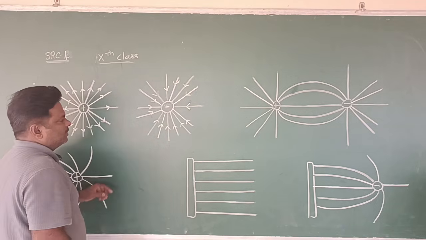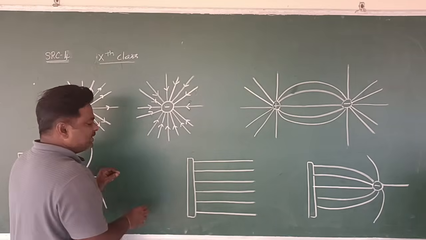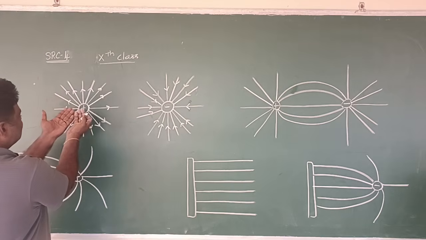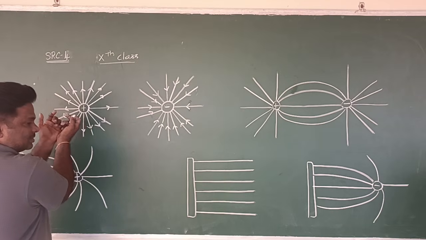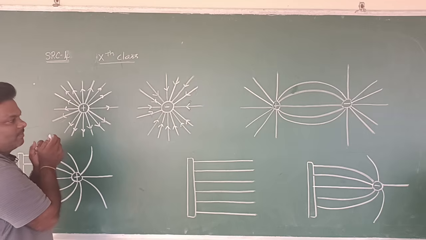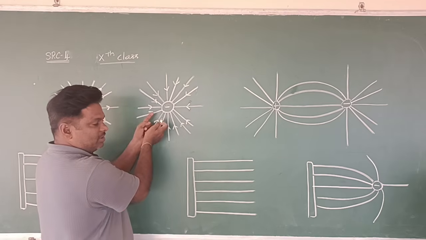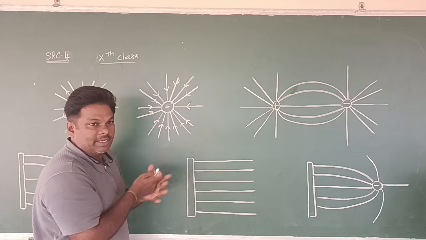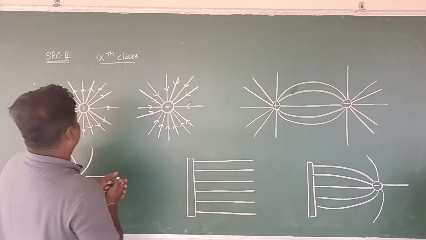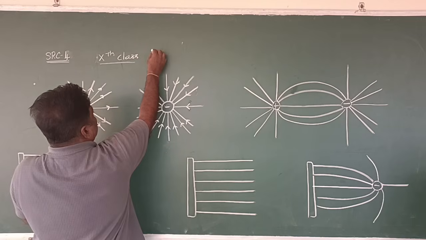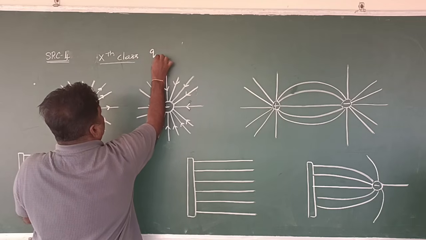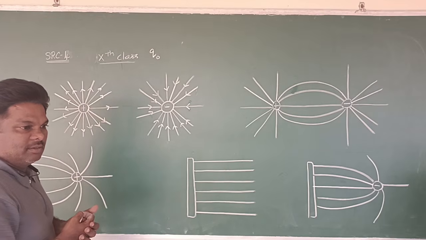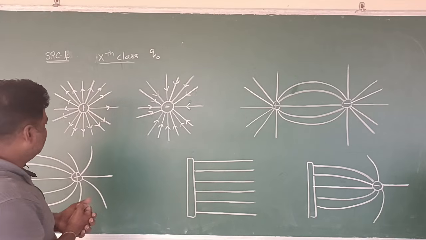And one more thing. In which direction is the field? I told you here, since it is a positive charge, its direction is moving away from it. And since it is a negative charge, the direction of the field is towards the negative charge. But why? So we have a test for this. Consider a positive test charge, Q naught. Every time we will consider a positive test charge only.